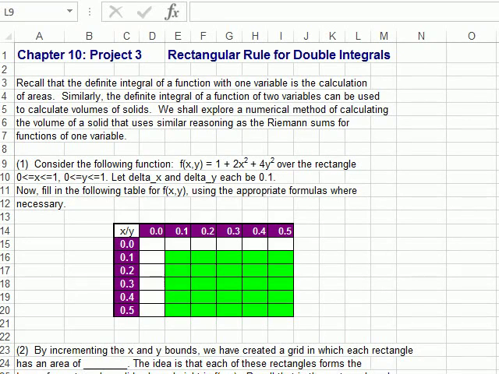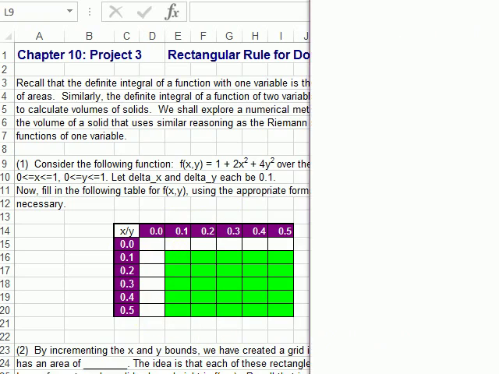Okay, some of you sent a question regarding this file, chapter 10, Excel project 10, the last project. We want to handle the two variable function cases here, and we are supposed to calculate and fill out this table. So let me just explain what really happens here.